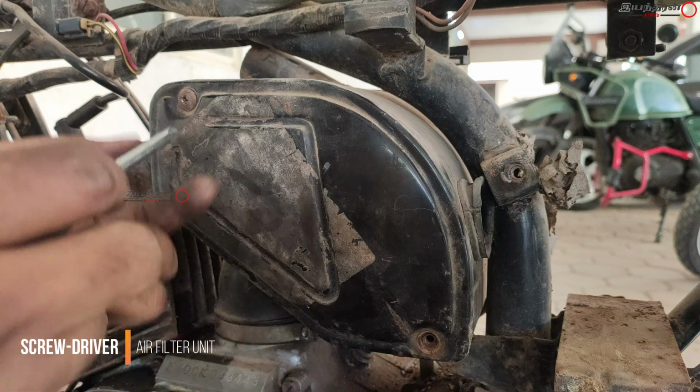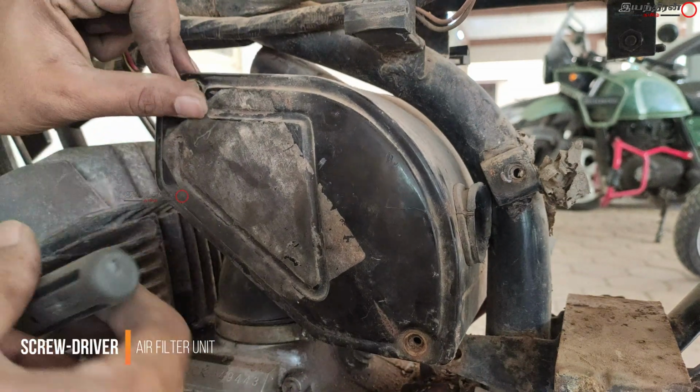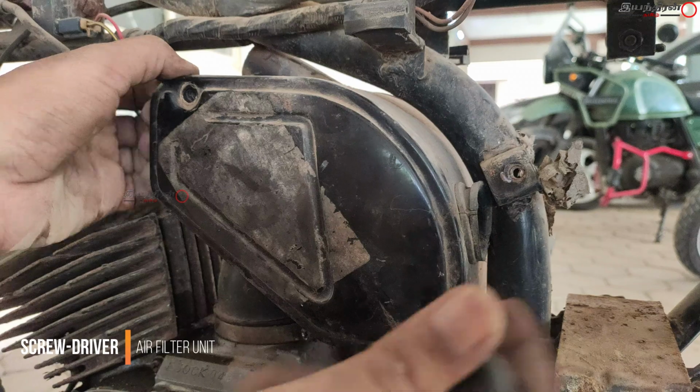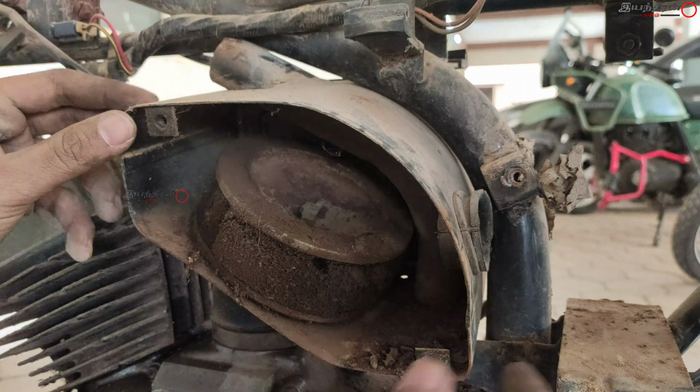This has two screws, one at the top and one at the bottom. After removing the screws, you have to open the lid. If the lid is too tight, tap it with the screwdriver at the corners, or use a plier or a screwdriver and open the lid.